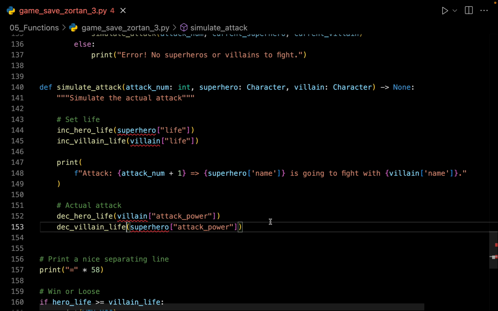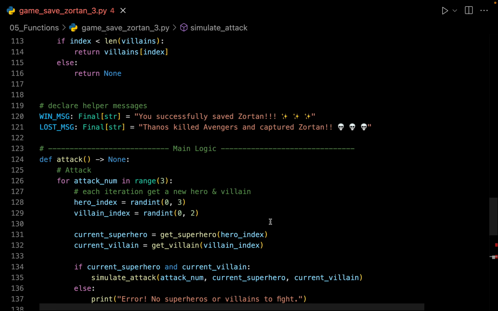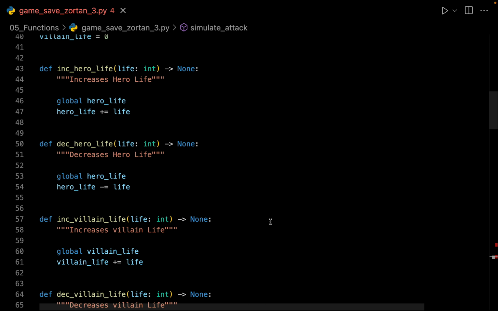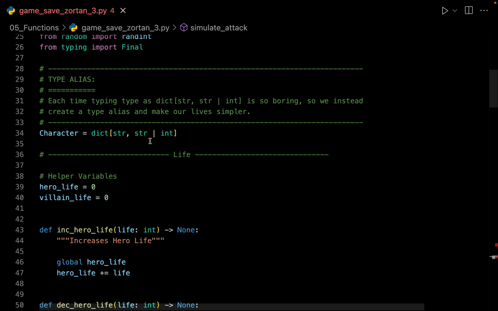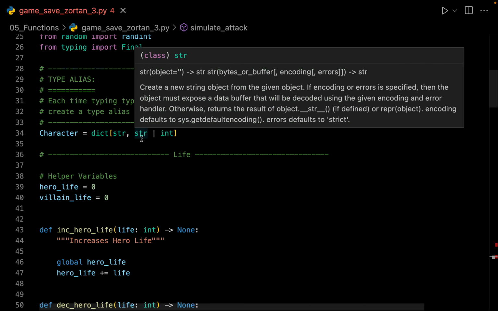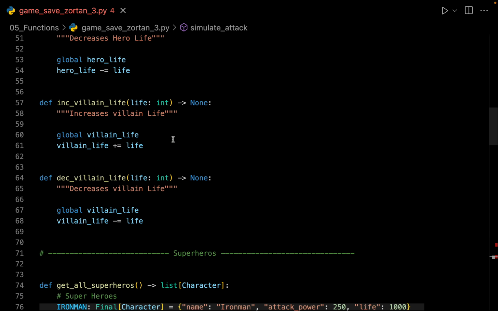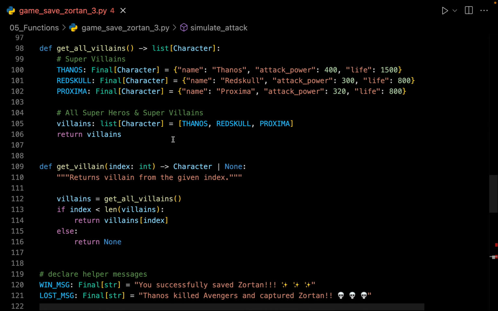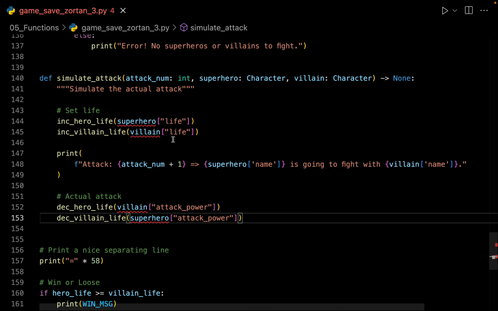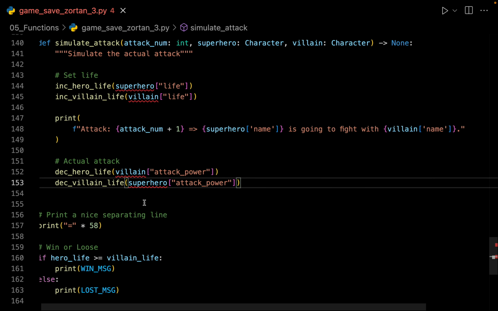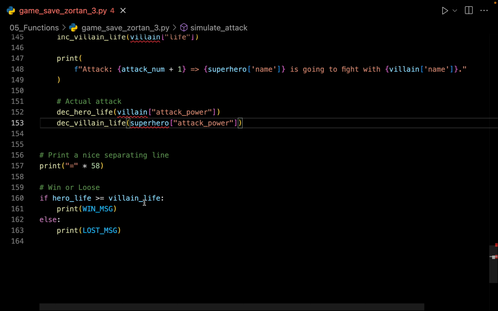But right now, if we go to the definition of our character, here you can see the values can either be a string or an integer. This is the thing that MyPy is trying to complain about. It's saying that we can't add or subtract strings right over here. So that's why it is showing this error. Let's move on and go to the next block.